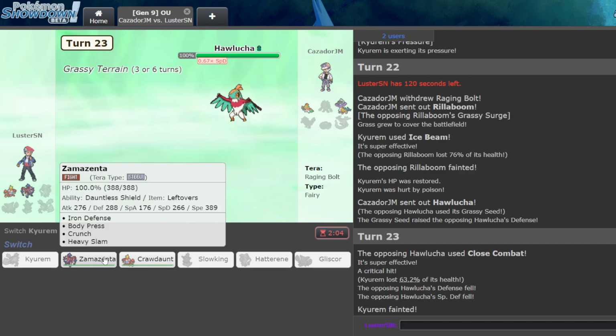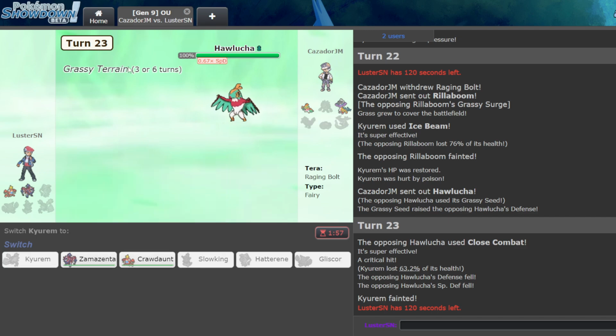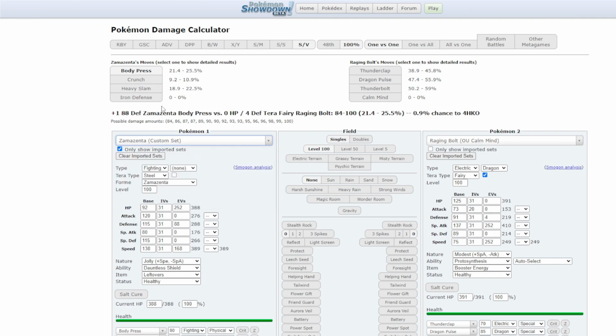I go... I mean, I could go with Zamazenta, but it's like obvious Terra if I go that. Can Heavy Slam knock out the Raging Bolt? I don't think it can, right? This thing is not that strong. It's no damage at all. I can live a hit, though. And 2-hit KO them, maybe?